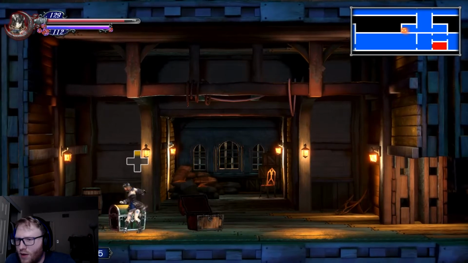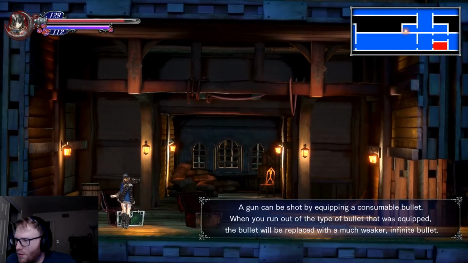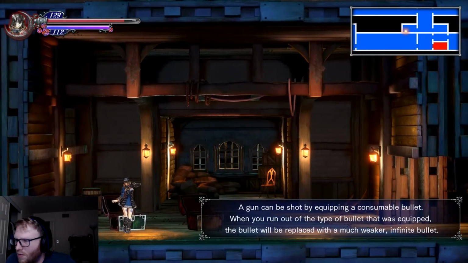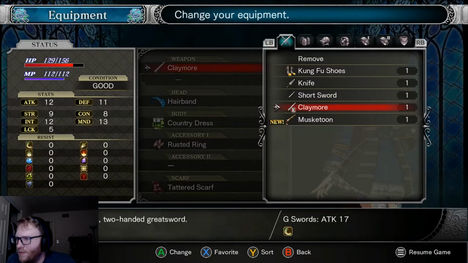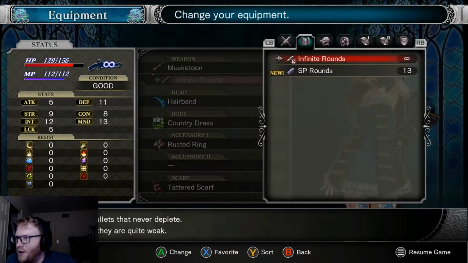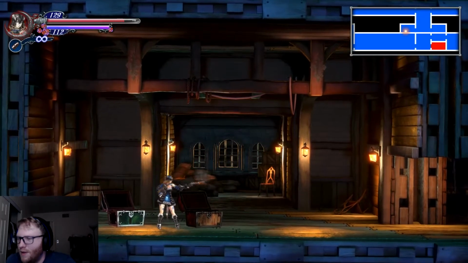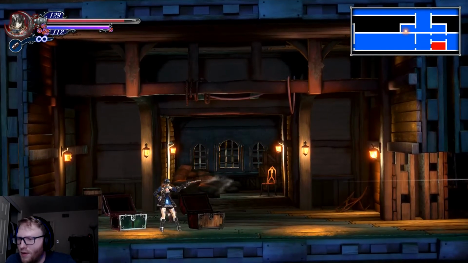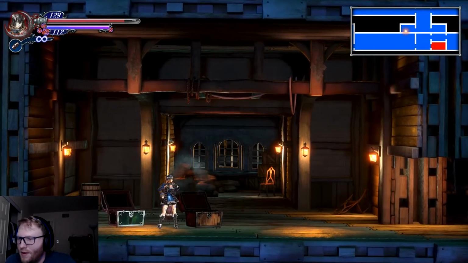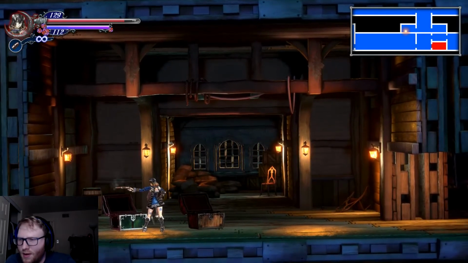Got 5G. A gun! Be shot with equipment and consumable bullet; when you run out of a type of bullet, equip the bullet with your infinite bullet. So wait, I actually have... No. I've got a gun! Oh, that's fucking great! Oh, that's so cool. Take this!